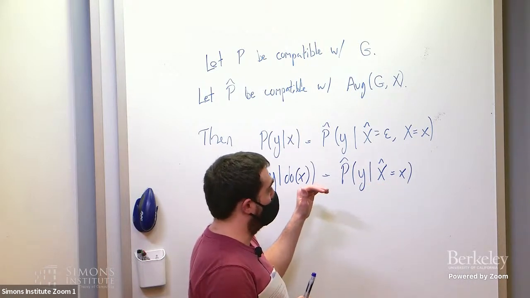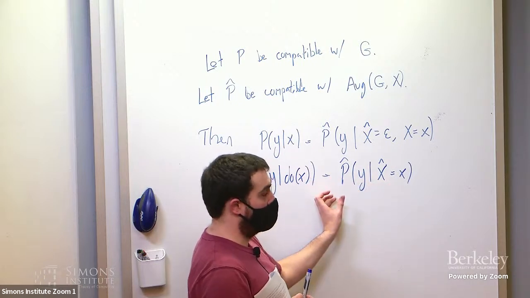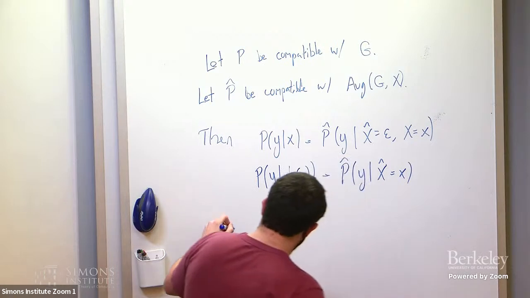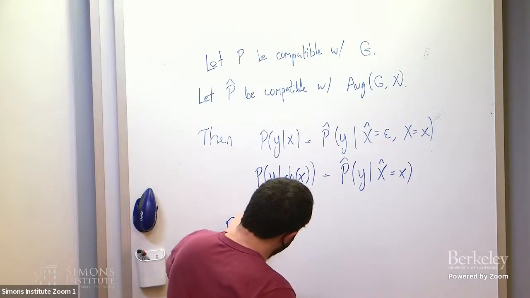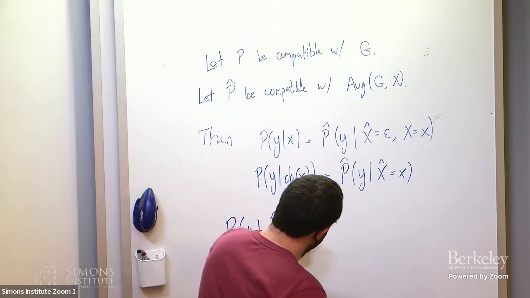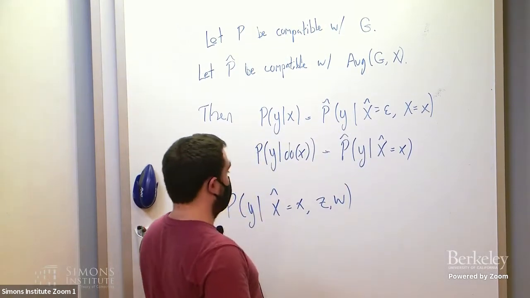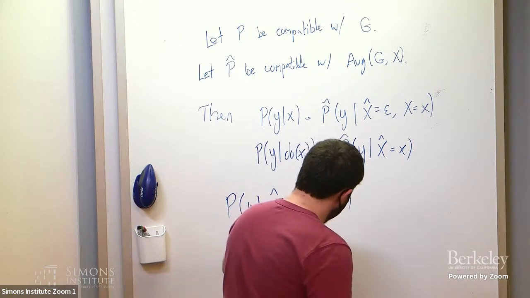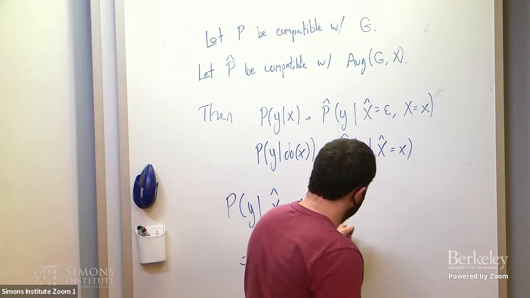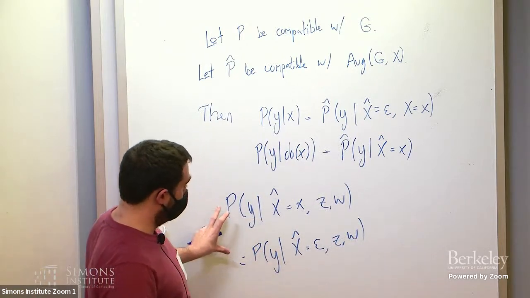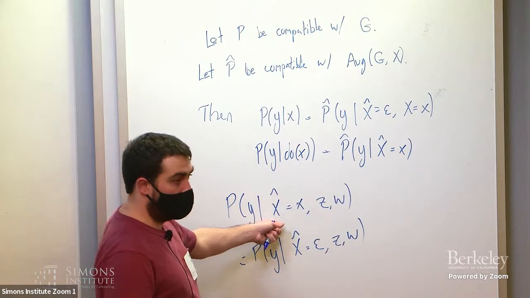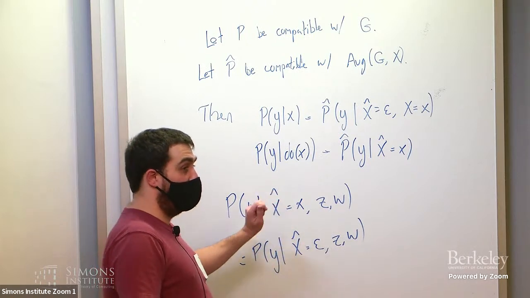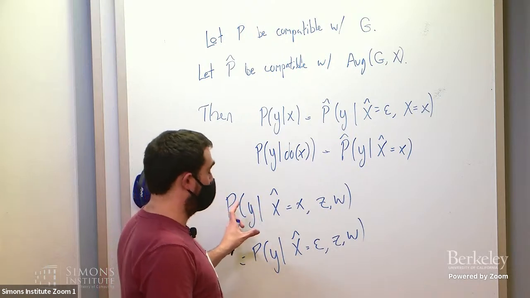And now if I can show the conditional independence of some quantity with respect to these intervention variables, that is, if I can show that this expression is equal to this expression, that because of conditional independence, the value of this intervention variable is irrelevant to computing the probability of y, I've shown that whether or not I intervene makes no difference to the distribution that I obtain.